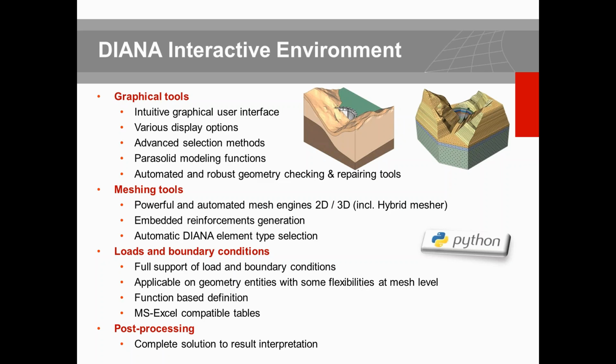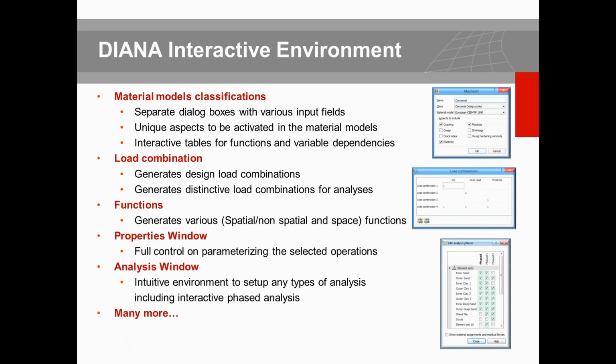You can easily define functions for the model. These functions can be assigned to the loads. That means the load is varying with the geometry, and also these functions can be introduced in space. So basically, based on the X, Y, Z, you can define this variation and assign them either at the material level or to the load or to the geometry. For the post-processing, we cover a comprehensive set of output, including the contour plots, diagrams, tabular output, slicing, so I can show you in a live demo.